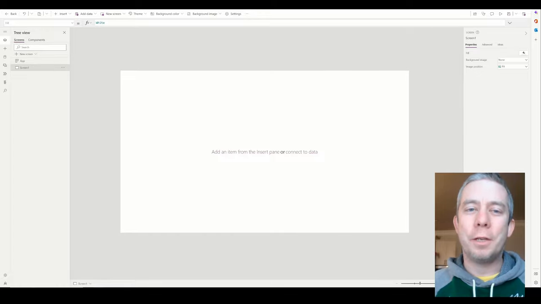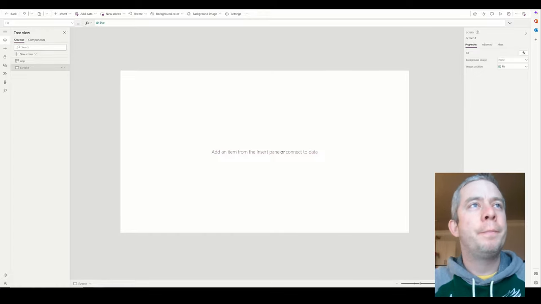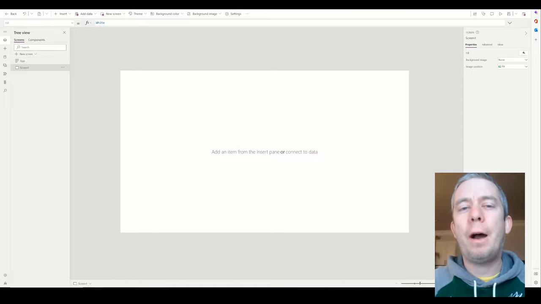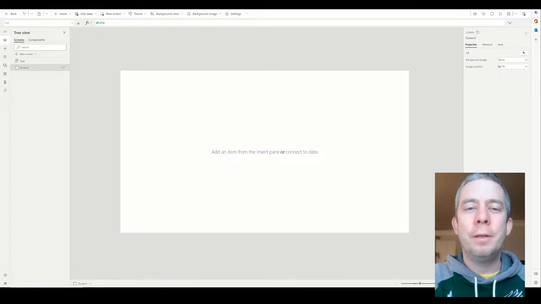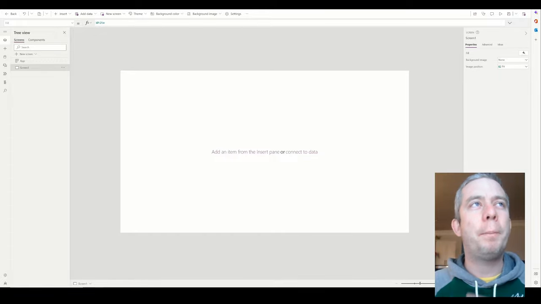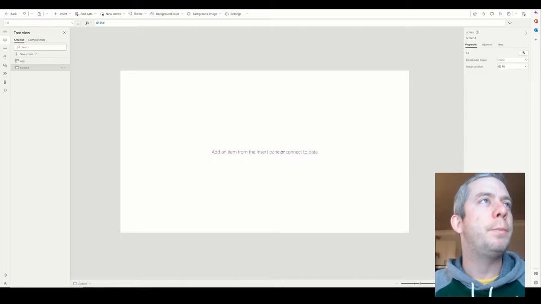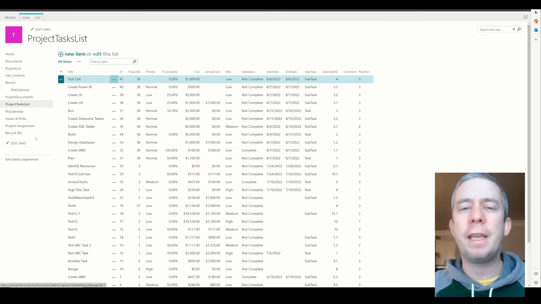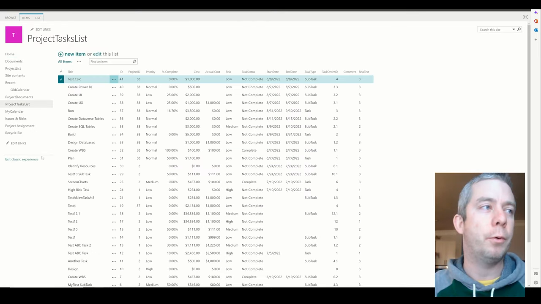Hey everyone, my name is Andrew Hess and I'm a governmental Power Apps, Power Platform developer. And today I was going to try to make Power Apps not look like Power Apps. There's entire industries about making SharePoint not look like SharePoint. Well, today I'm going to make Power Apps not look like Power Apps, but I'm going to make it look like SharePoint. And to be exact, I'm going to try and make it look like classic SharePoint.